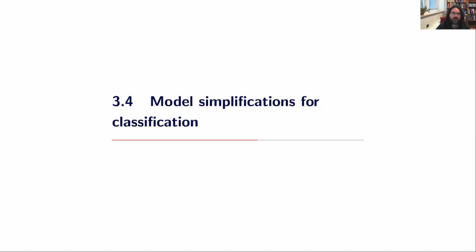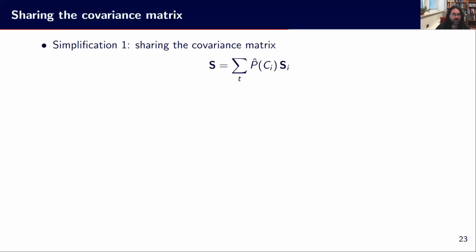So let's now make some simplification of the model for classification when we are using multivariate Gaussian distributions. One thing we can do in such case is to share the covariance matrix. Simply stated, we are using one covariance matrix for all samples from all classes. One important thing, however, to note is that we are not computing the covariance matrix on all data at once, because there is a big difference between the data from different classes: the mean is not the same. So we keep a different mean for each class. This is required. And we just share the covariance matrix.